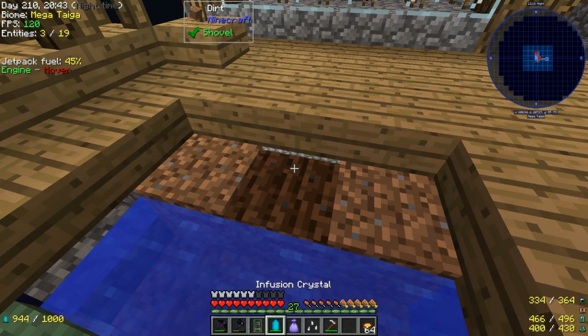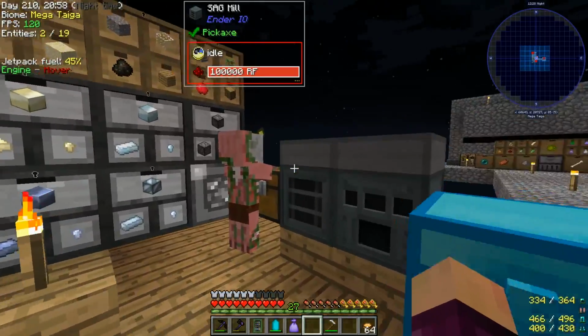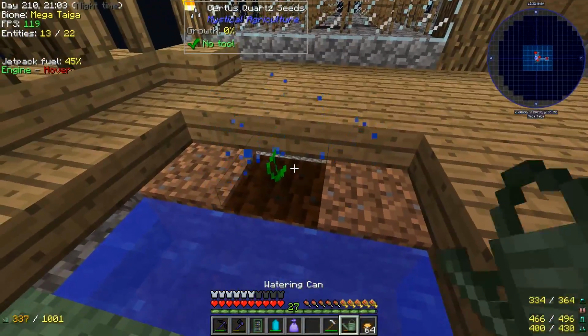So if we throw down our seed like that, do we have our watering can on us? We don't. Is it in here? It's not. Did I miss it over here? I did. All right, so if we grab this, as I've just mentioned, it's pretty slow.